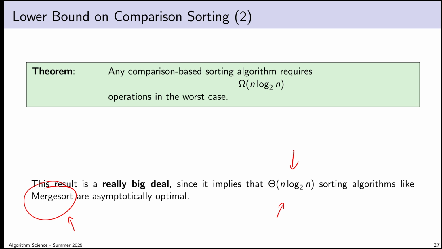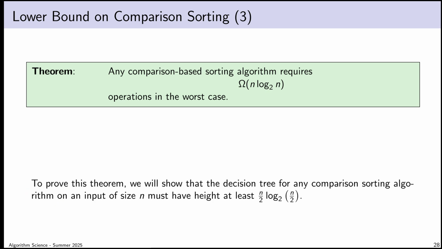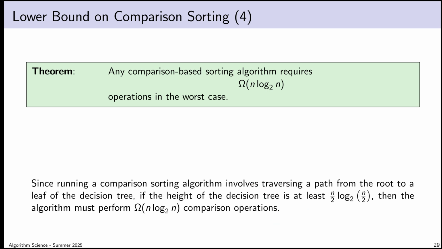So what I want to do in this lecture is to prove this theorem. We've already seen some bits and pieces of it, but I need to put all the pieces together to write an actual proof. The way I'm going to do this is to show that the decision tree for any comparison sorting algorithm has to have height at least this number. And we can see that this number is going to be big omega of n log n. Although if you're skeptical, because we know we can throw away that over 2 there, that's a constant, maybe you're skeptical about throwing away the constant inside the logarithm. I do illustrate that with the algebra when the time comes.